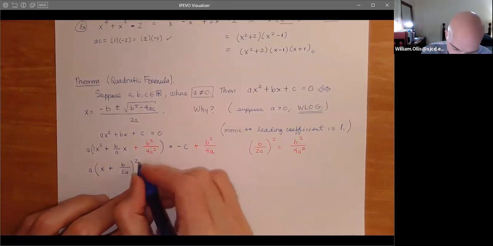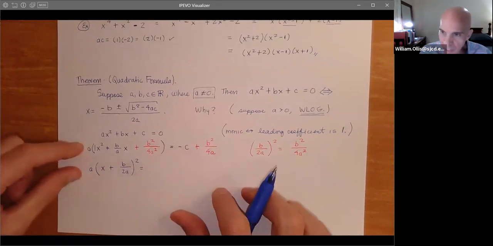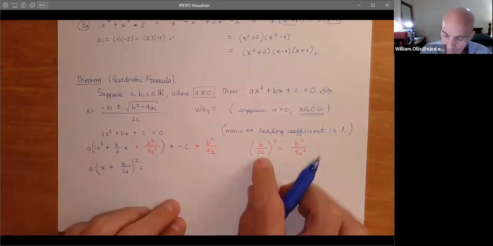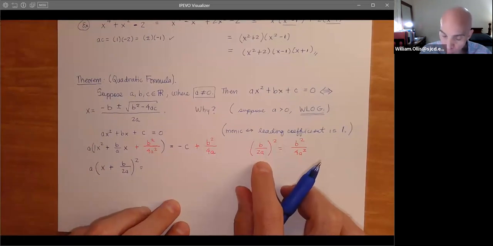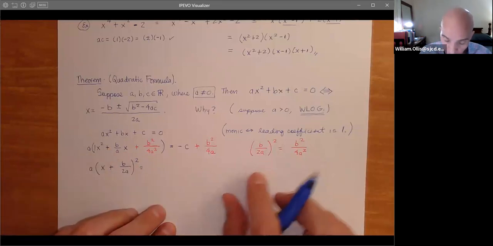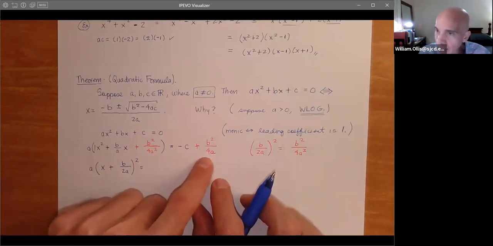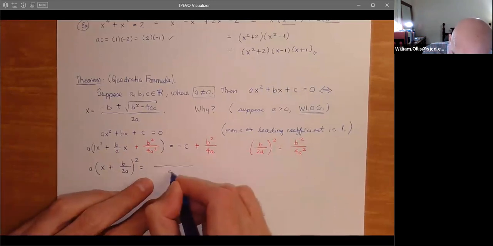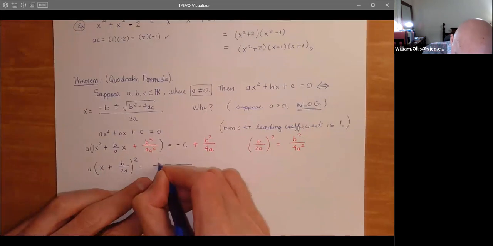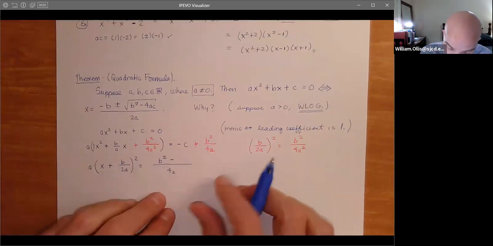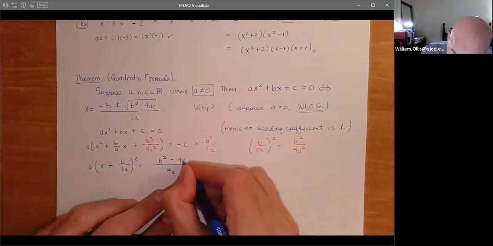Now over here, we've done the hard part. Once we do this part, it's really simple. So the difficult part is the mnemonic and then adding the correct term to complete the square. That is to give us a perfect square trinomial. Now over here, since we like our formulas to be neat, let's get a common denominator of 4a. So we'll do 4a, and then of course we'll have b squared. We'll write this term first, and then of course we need to multiply the negative c by 4a. So that'll be 4ac.